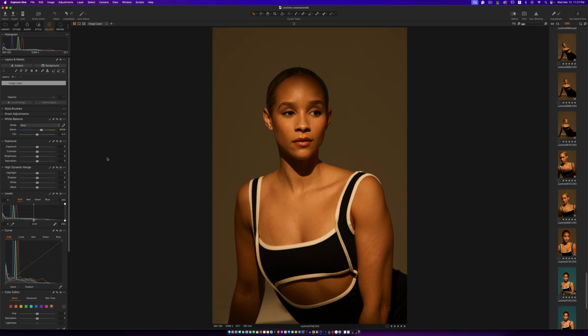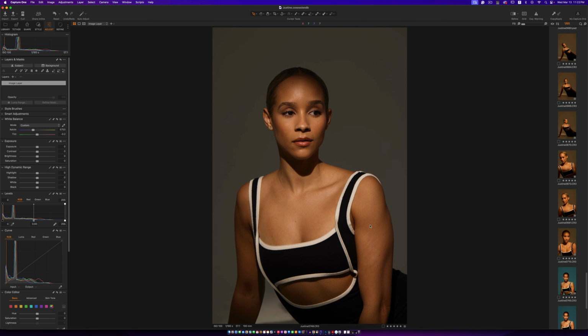So the first thing I want to do with this image is check the white balance basically. So we're just going to drop this white balance to, let's say, about 5,600. Now I did like how I shot it, and I thought it was really nice, but for the most part, the skin just looked a little bit too warm for me. So let's see what it looked like before, and then take it back to 5,600. This is what it should look like.